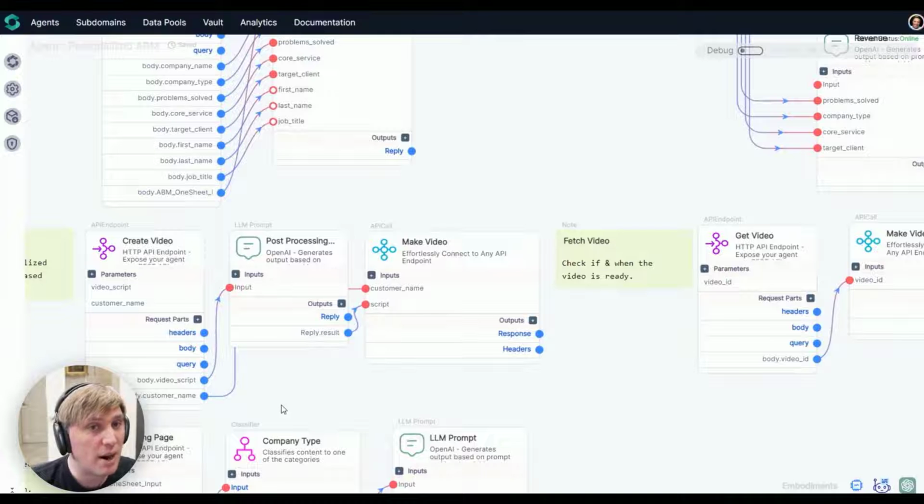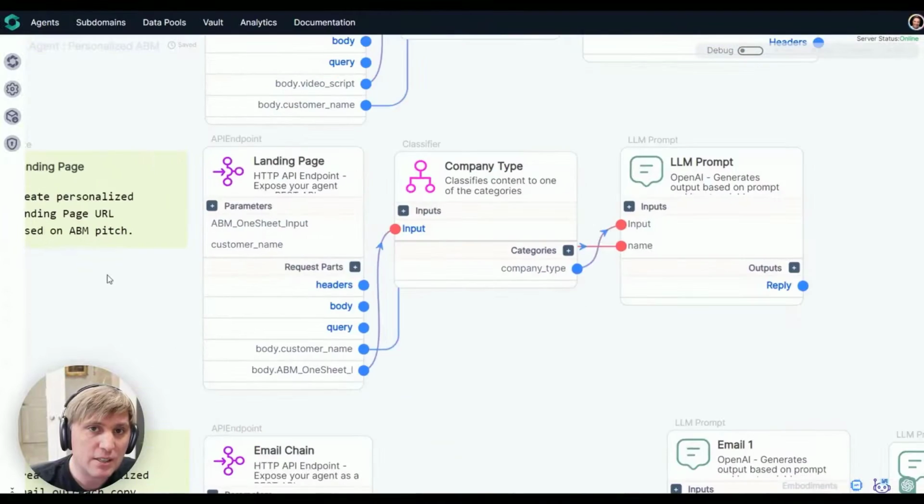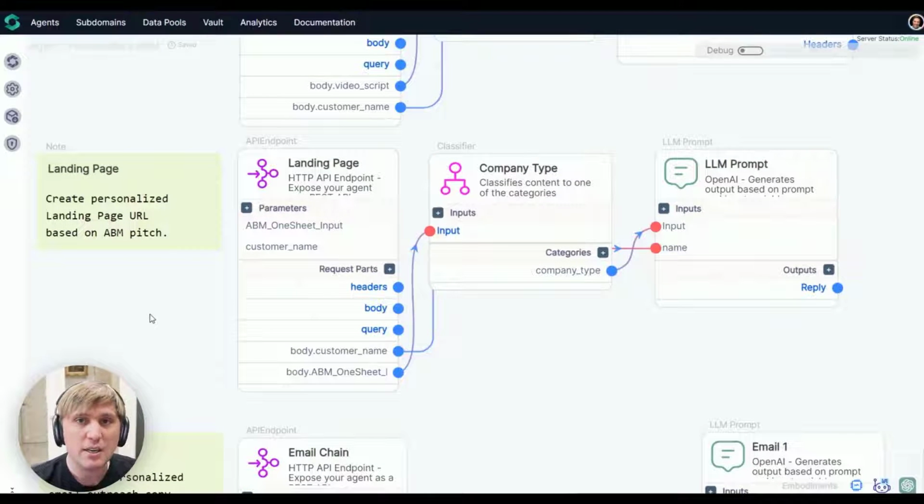Obviously, since this is interactive, our salesperson can also have a conversation with the agent and change the script before generating the video. So after that, it is customizing a landing page. It is doing that by changing the parameters in the URL get parameter. So the landing page is customized, has the username that we're targeting in there.